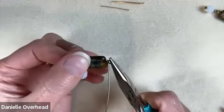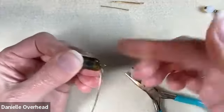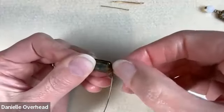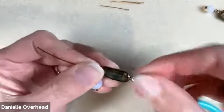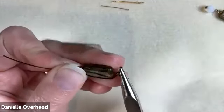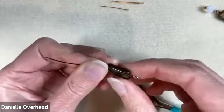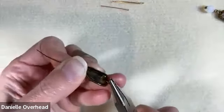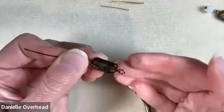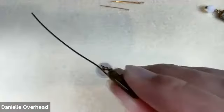We want that little bit of space because we're going to need it down here. Push your stone up, and then I kind of just hold it so that it stays facing forward. Bring that wire over the front of the stone, just like that, as much as you can. This is all adjustable later, but just as best you can, get it to stay like that. Bring that across over the front, and then just hold everything right here.